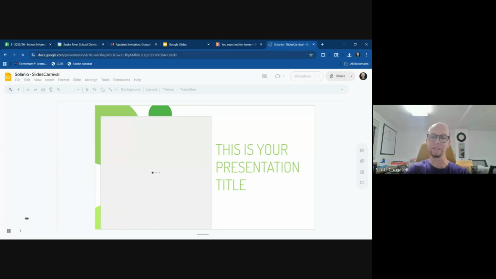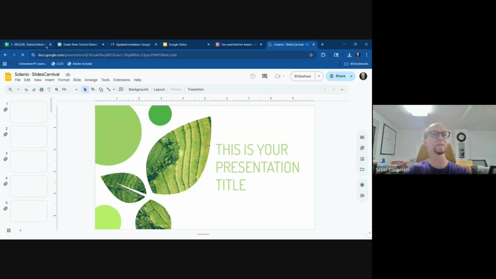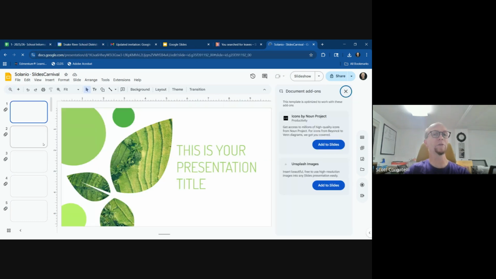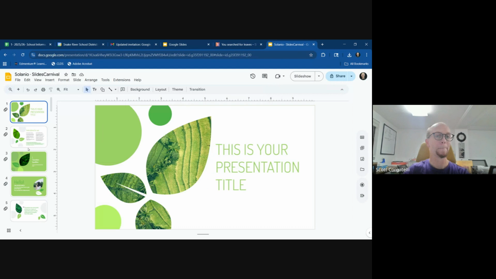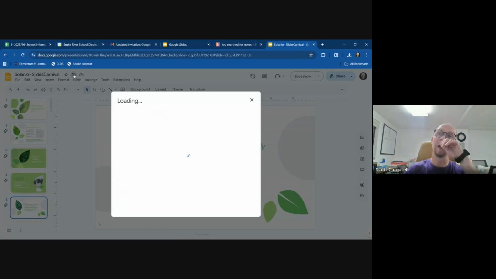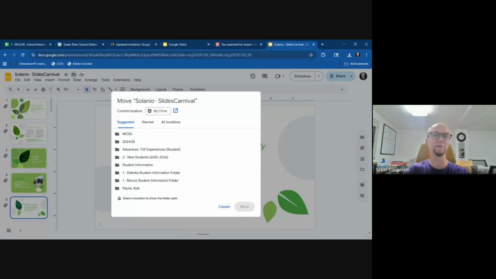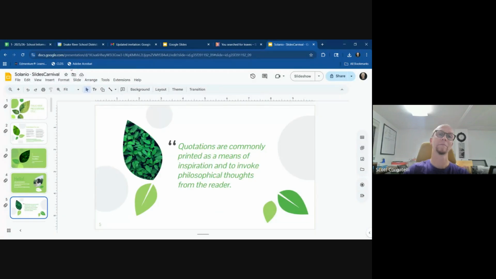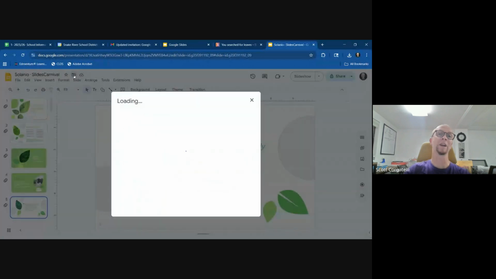Once it loads, it takes a second, obviously, because I'm into 50 different things at once today. But it'll give you all kinds of different formats that match. Does that make sense? So now, I don't want this in this folder. I'm going to organize it by hitting the little folder sign right there. Did everybody see that over here? There's this little folder sign and the star. So if I want to keep this forever, I can hit star and it'll ask me where I want it starred. And it'll stay in my star, or I can hit organize and rename.